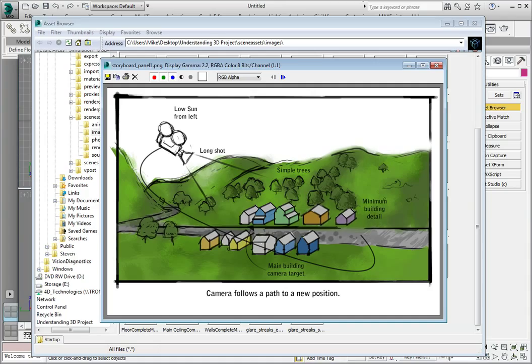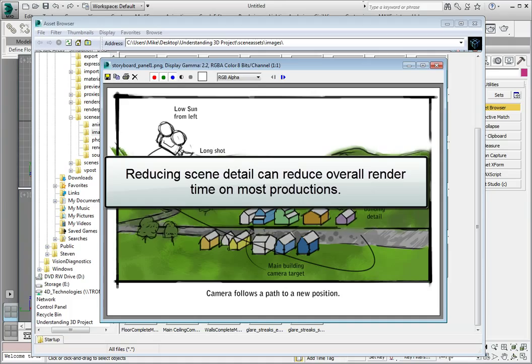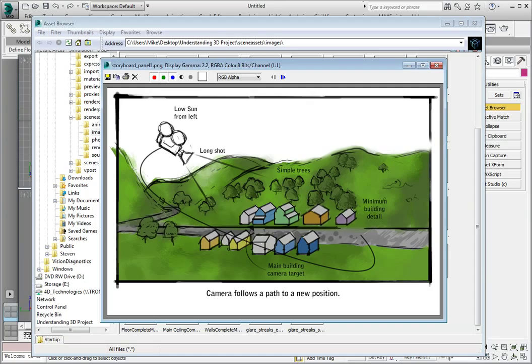In this scene, we need only minimum building detail, because the shot is a long way out, and small details will not be seen anyway. Why do we want to have minimum scene detail? For one reason, render time. Remember, the less detail, the faster the render time. And since we have no need for high-resolution models, since we're not getting very close, there's no need to put them in. All this would do is increase the render time and the complexity of our scene for no reason.